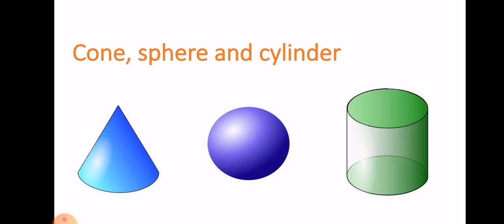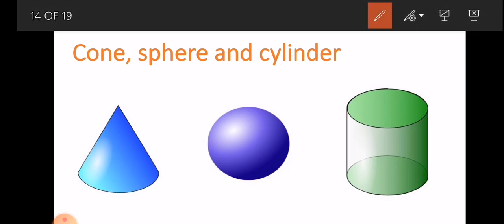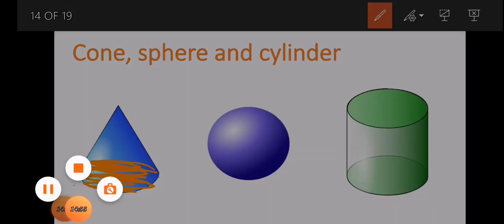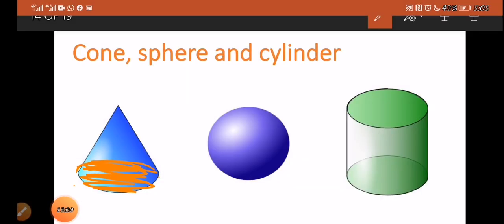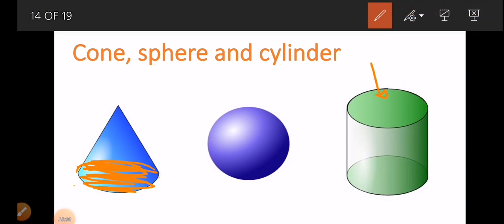First, the cone. How many flat sides do I have in it? Just one at the bottom here. This is a face or a flat side. Okay, for the sphere, do I have any flat sides here? And the cylinder, it has two faces, one up and one down, two flat surfaces. This one we also call a flat surface, a plane shape, which is a circle here.